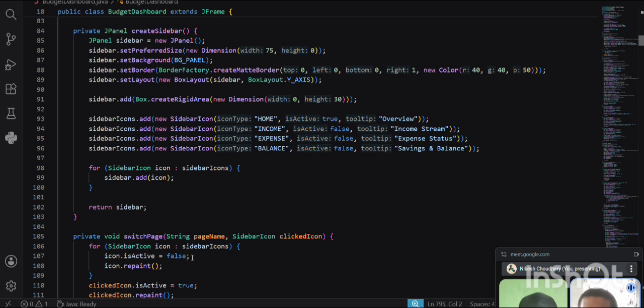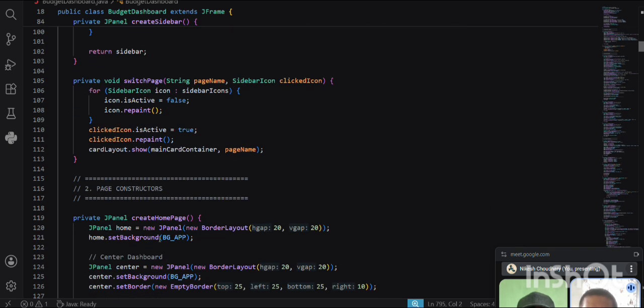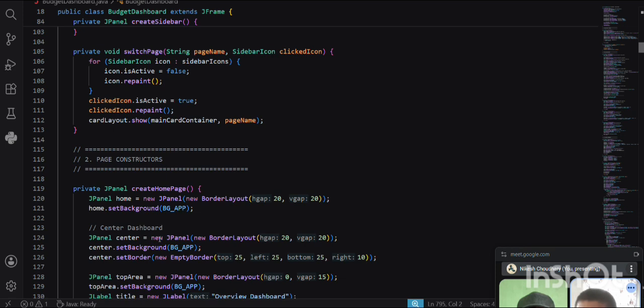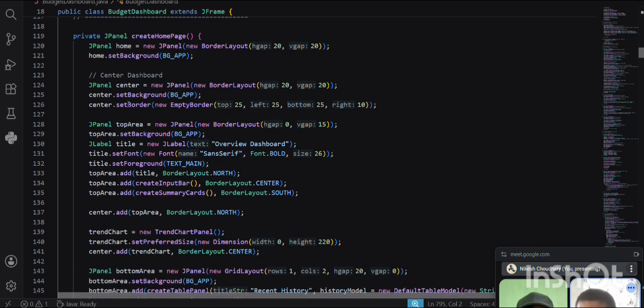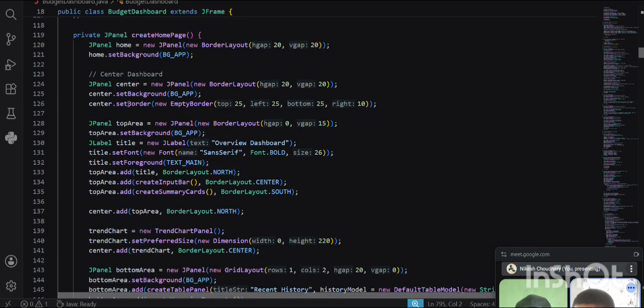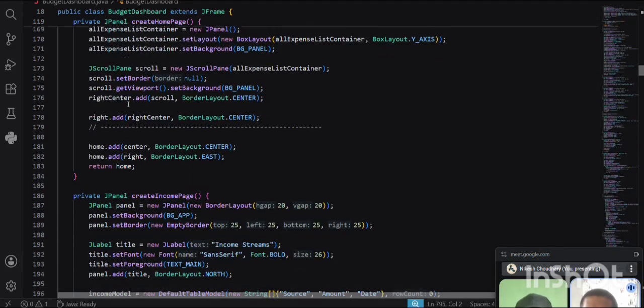And here is the switchPage method with string pageName and sidebar icons. The icon is set active false, otherwise if we click, a new page will open. Here is the home panel, with BorderLayout, HGAP and VGAP 20, and set background.